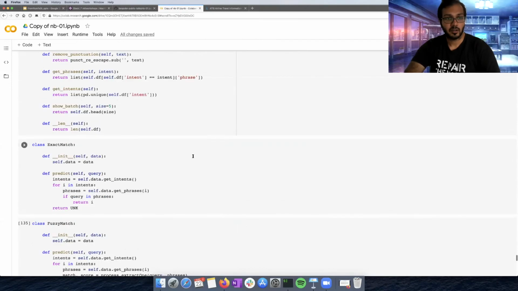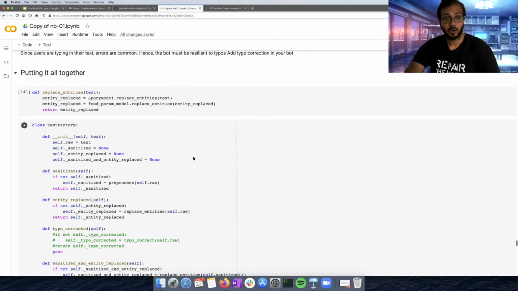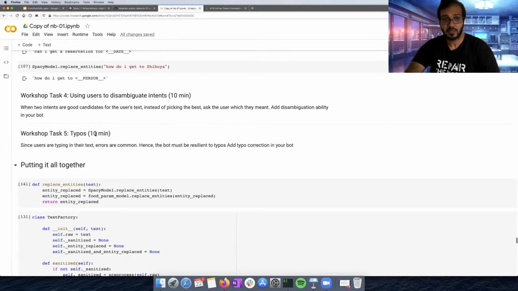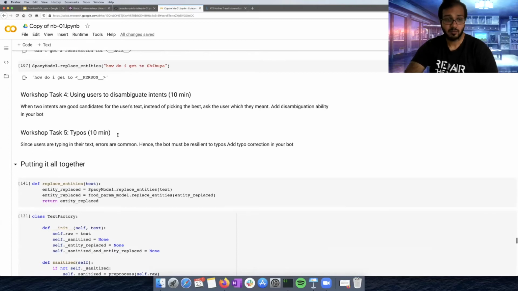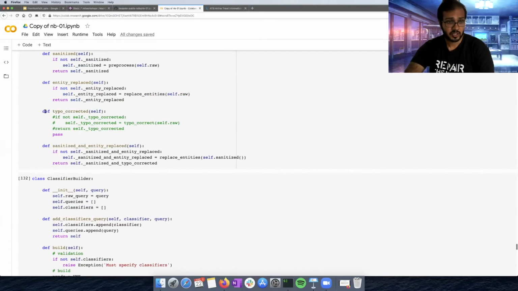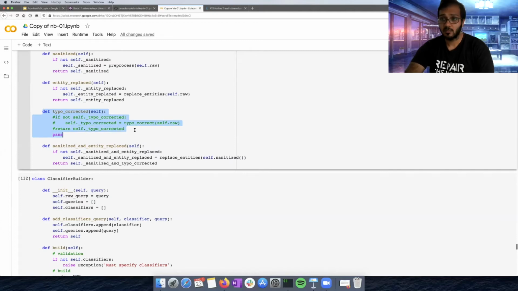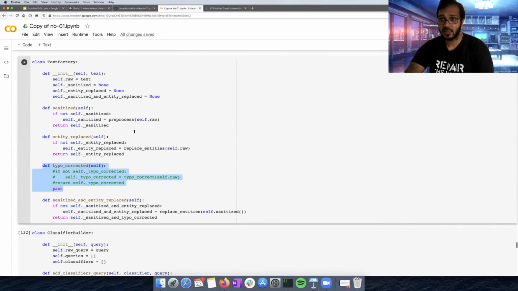Or you could work on some of these other workshop tasks, like disambiguating intents. So instead of returning, I don't know, return, did you mean X or Y? Or correcting typos and adding that to this part of your text factory class, so that now it will correct typos.